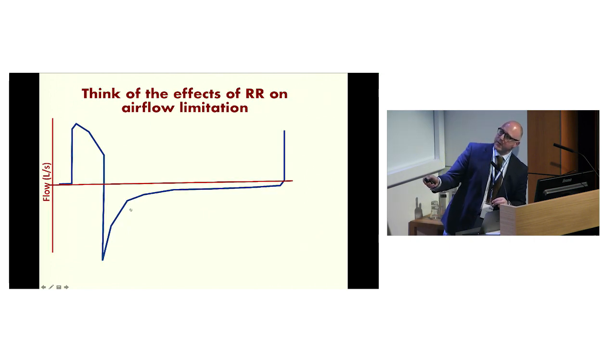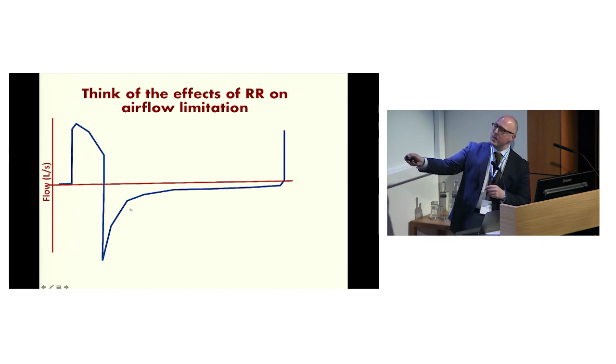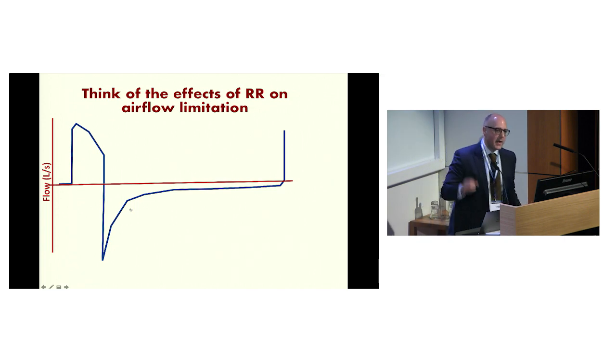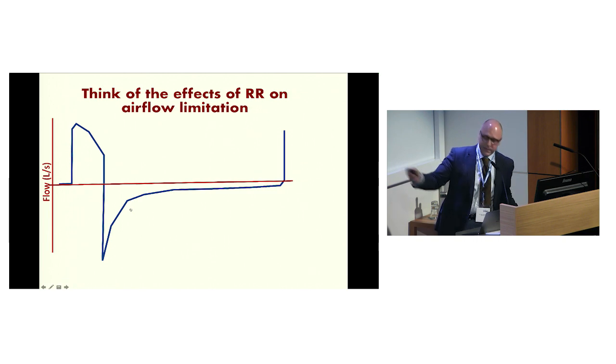Now, what do you think the respiratory rate of this should be? Look at this. This is an asthmatic lady. Flow goes up, flow goes down, really peaked, then goes down this way, and then is flat. It never reaches zero, and it will never reach zero because in asthma, you've got a fixed obstruction of the airways.